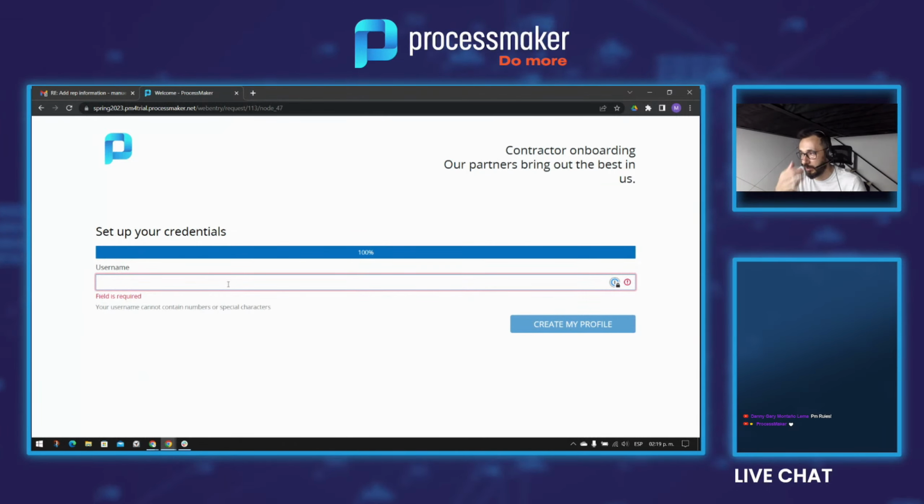This is a function that we already have in the system. This screen allows you to request a username from someone who is external to the organization and confirm if it's available so he can create the user, get into the system, and request or create new requests or answer questions if it's required that someone logs into the platform.